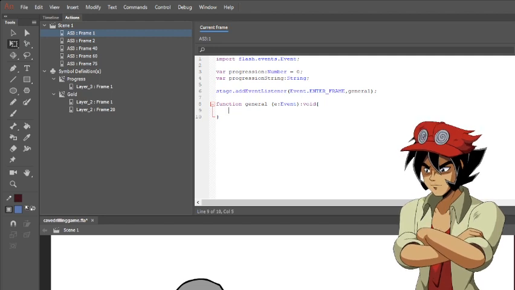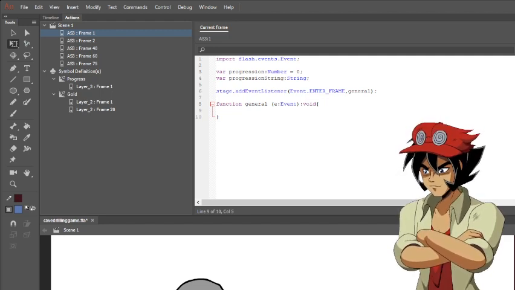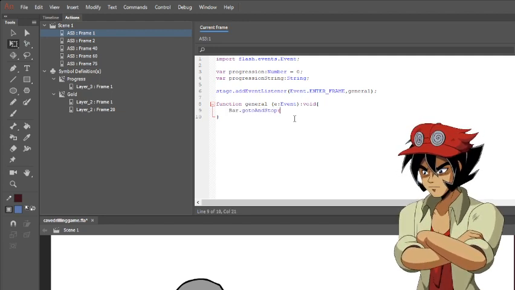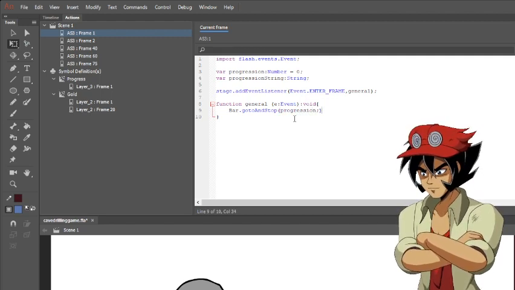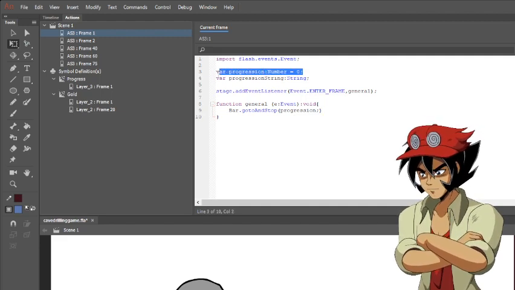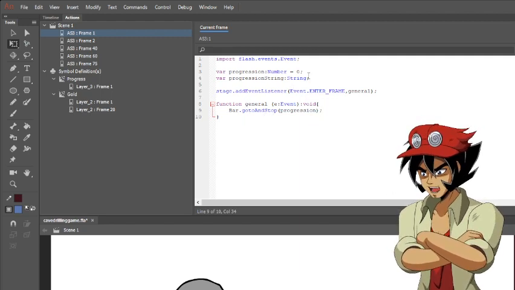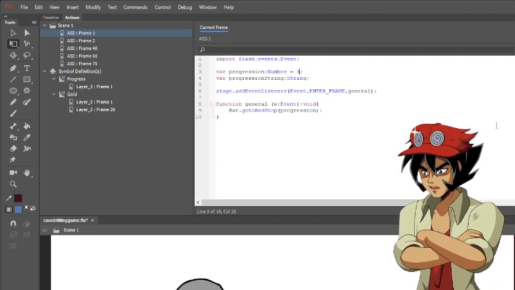If I set this, wait, and then I type progression over here, I believe, which is this number here. There we go. So this would make the bar go to this number. So if we test it out, for example, we type 37 over here.